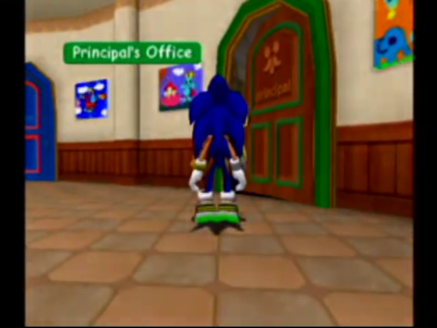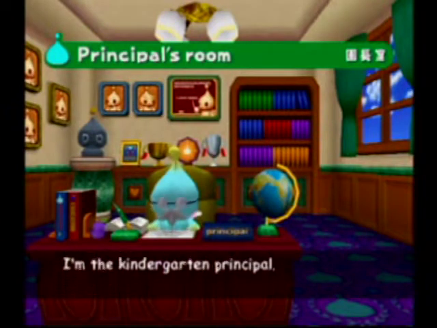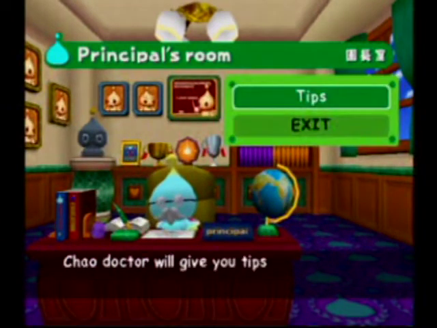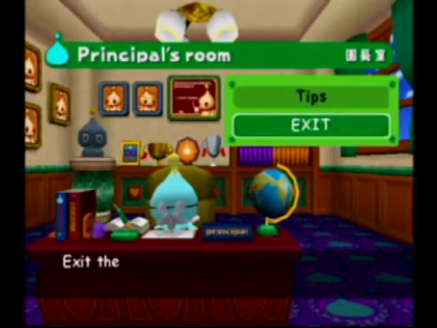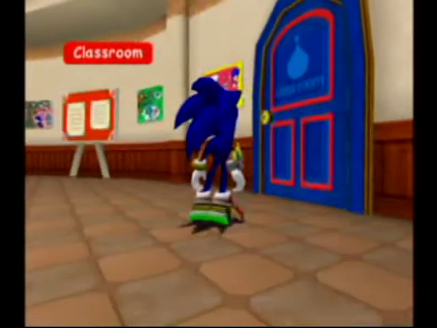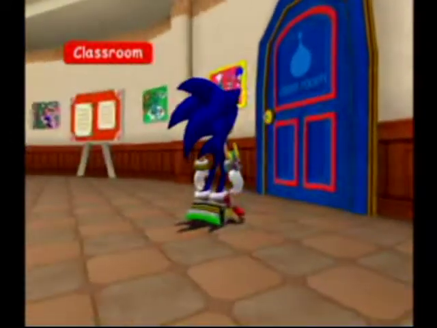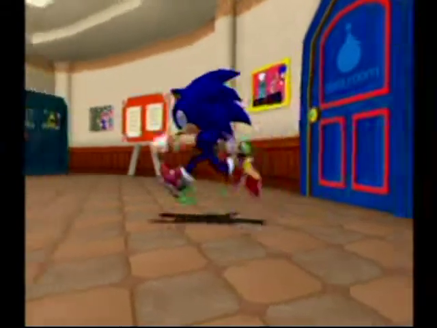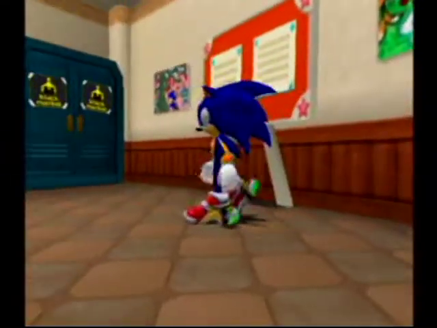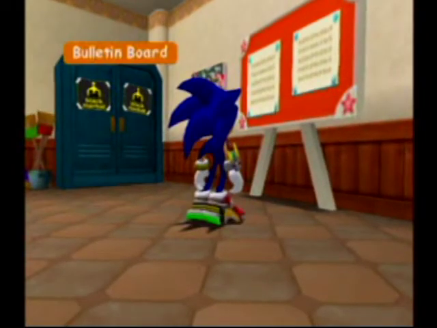The principal's office. Yeah, it gives out tips. I completely forgot about this room, actually. And you can bring your Chao to school. I mean, this is school, but I mean to your classroom, so they can increase their IQ for, like, puzzles and races and such, I believe.